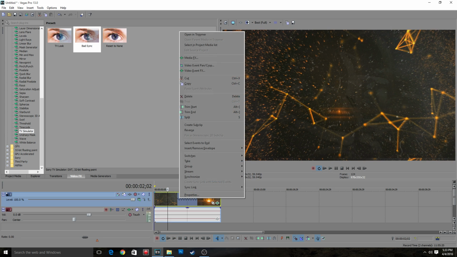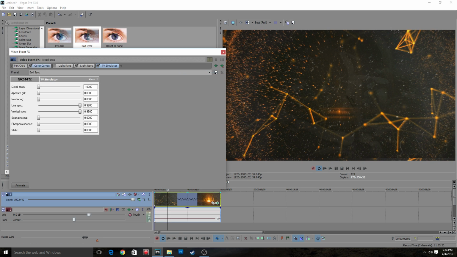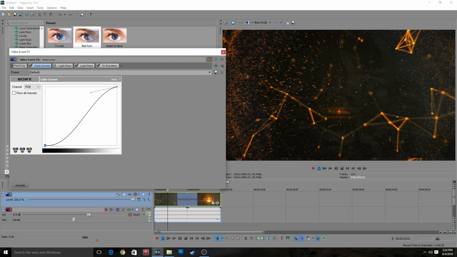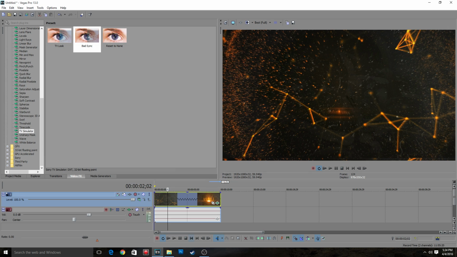We're actually gonna go back to our video color effects. Go to color curves. Actually want to make it a little darker, just a hint. I'm gonna increase our lights. There you go. Like I said, this is the cosmetic work and stuff like that.